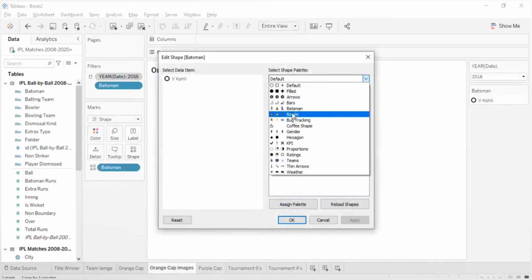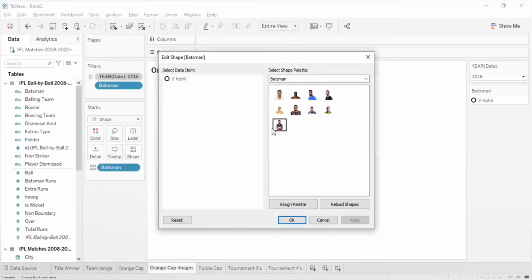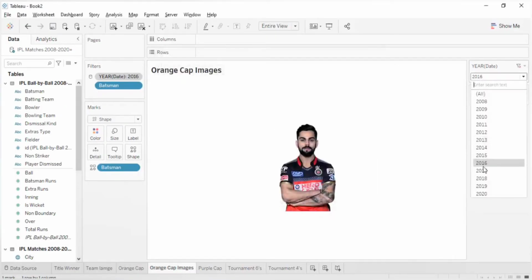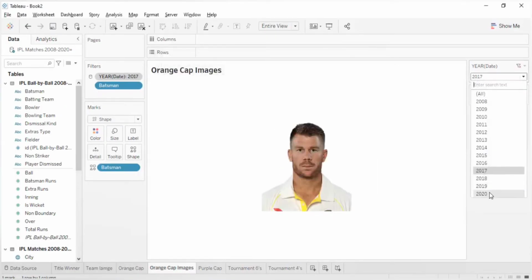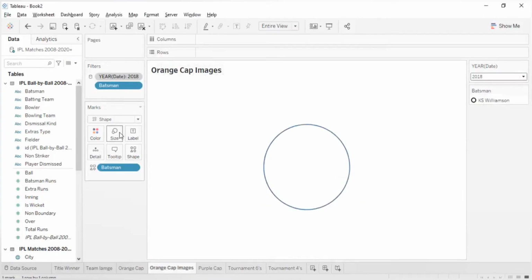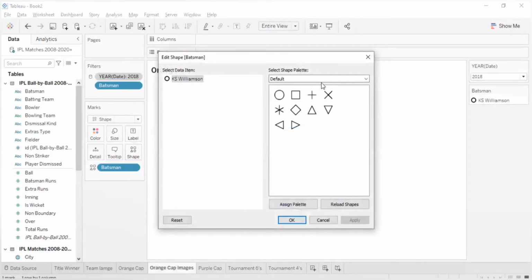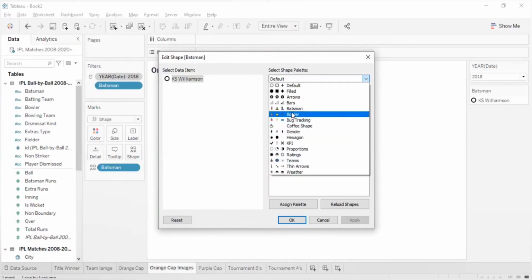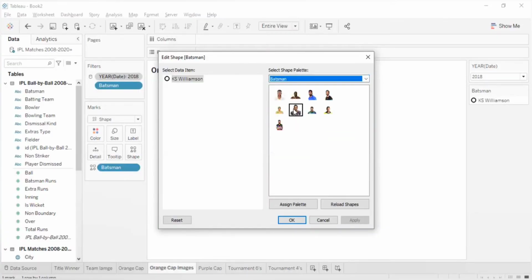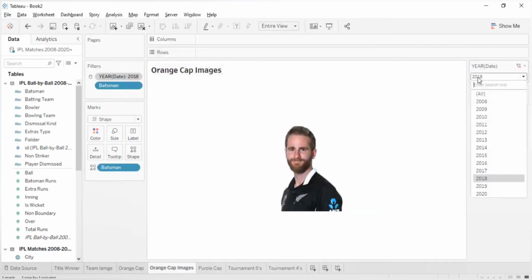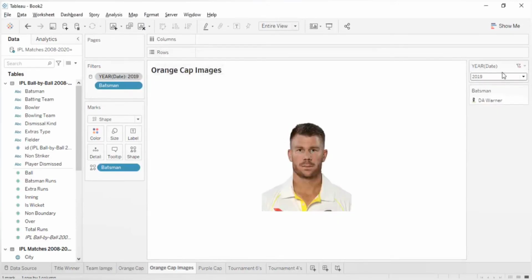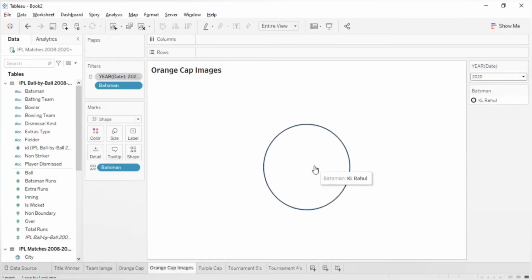Then we will go in the batsman, we have Virat Kohli here, apply, okay. In 17 again it was David Warner. In 18 it was Kane Williamson. Apply, okay. In 2019 again it was David Warner, and in 2020 it was KL Rahul.